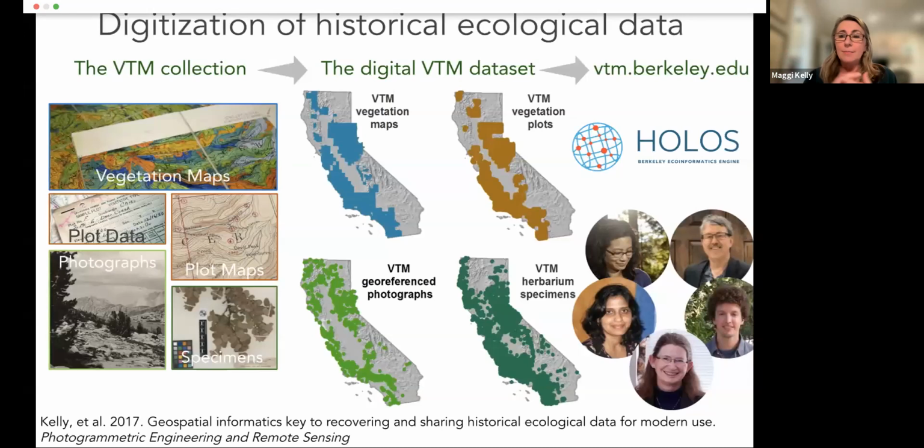And so what this large crew has been doing is trying to pull together all of the physical copies and then digitize them. So we've been digitizing the vegetation maps. Jim Thorne at UC Davis has been the pioneer with this. We've digitized all of the plot data and the plot maps, and my lab and another lab were involved in this. We scanned all the photographs and geolocated them and geolocated all the specimens. So we pulled all this together. It's all hosted on an open source API for folks to use.